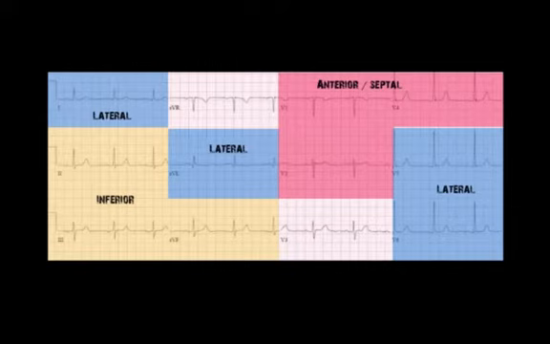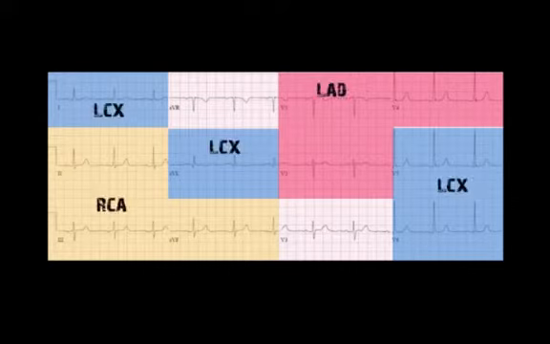Thinking back to your board exams, you will remember that the 3 primary arteries of importance feeding the different regions of the heart are the right coronary artery, or RCA, which generally feeds the inferior heart, the left anterior descending artery, or LAD, which generally feeds the anterior heart and the septum, and the left circumflex artery, which generally feeds the lateral heart. We can therefore think of the EKG leads in terms of coronary distribution as well, following this anatomical simplification.